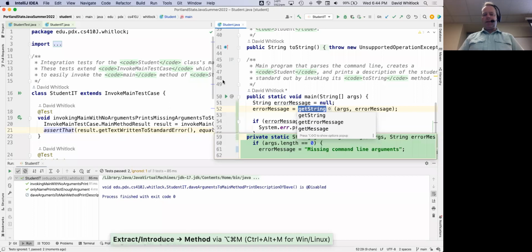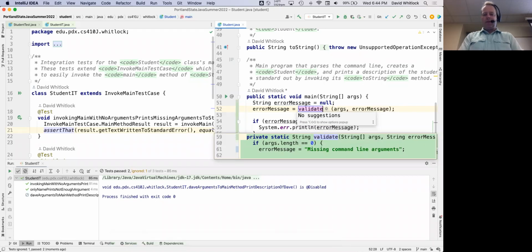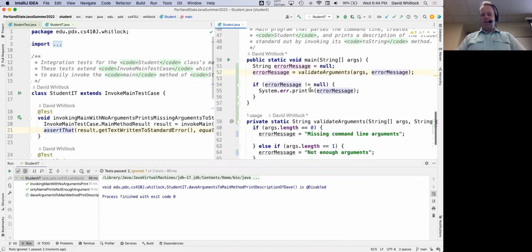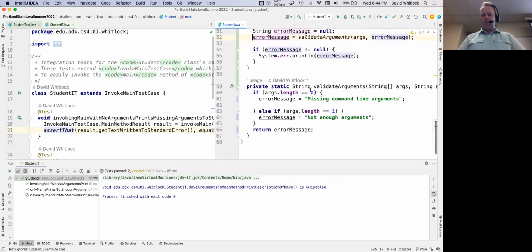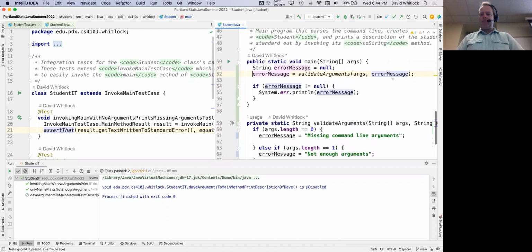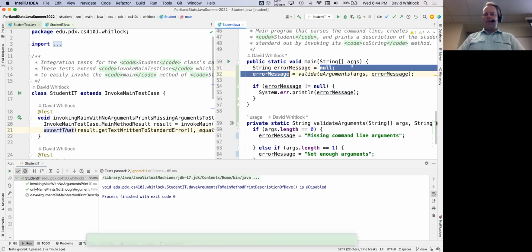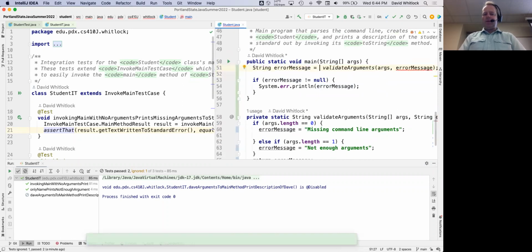And I'm going to call it validate arguments. Oh, I don't need to pass it. Why is it passing an error message? That's weird. That's dumb. Okay. I'm going to fix this code here. It probably wasn't as smart as it could have been.